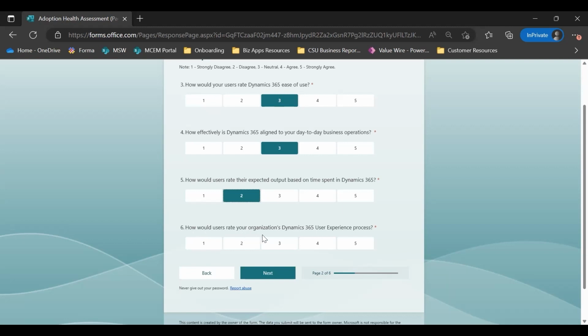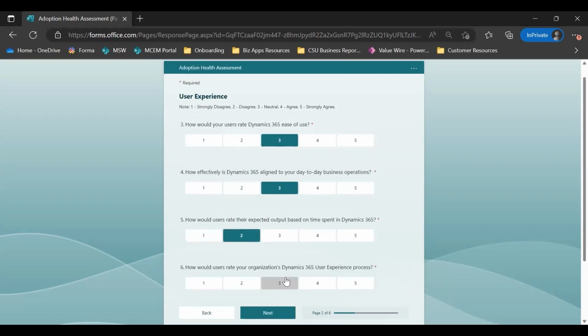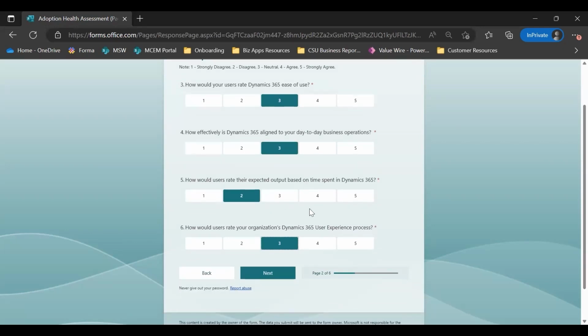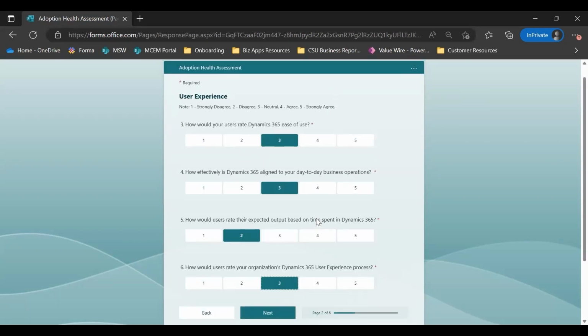How would users rate your organization's Dynamics 365 user experience process? I'm going to go ahead and put a 3 as well. So you'll see that on average, it's scoring 3s across the board, which is totally okay. You want to be as transparent as possible so that there's areas to work on and you have true visibility for improvement.